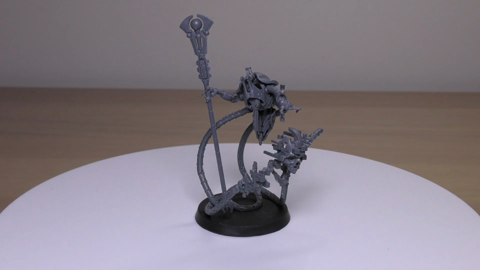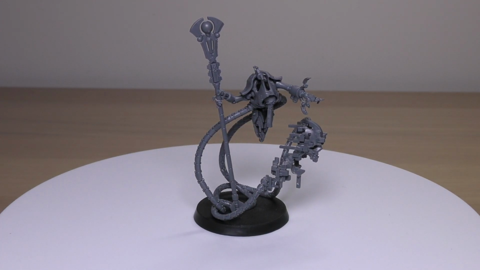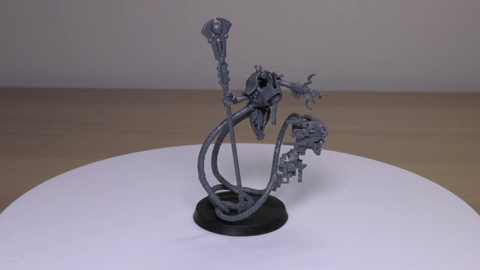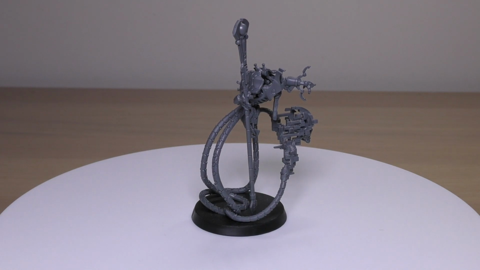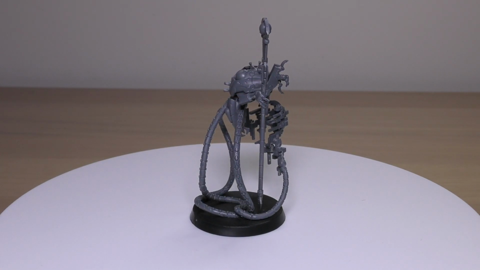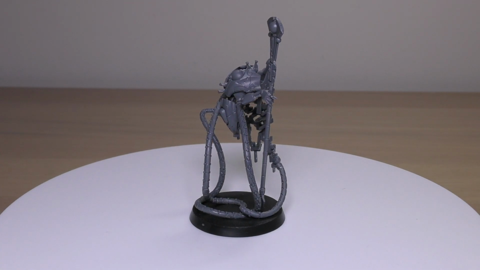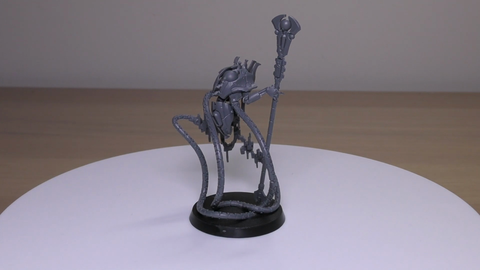Well, he has a movement of 5 inches, his weapon skill and ballistic skill are both 3+, strength, toughness and wounds are all 4, but 1 attack, leadership 10 and a save of 4+. That is exactly the same stat line as the Technomancer and the Plasmancer, although it's worth noting that the Chronomancer's movement speed is 8 inches, so a fast unit there.